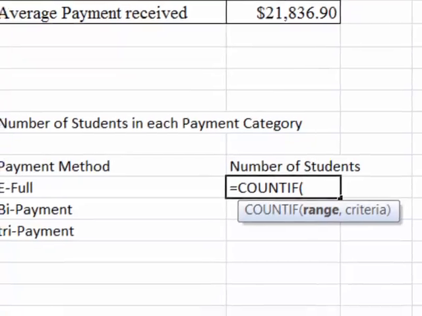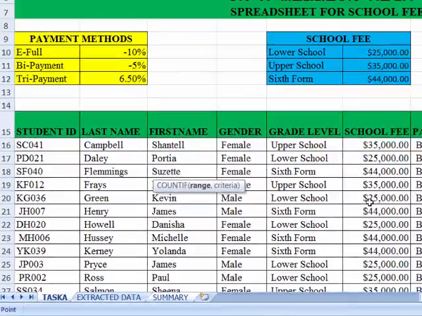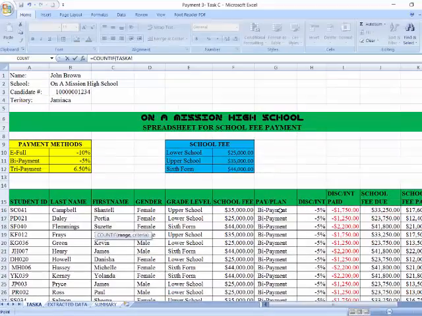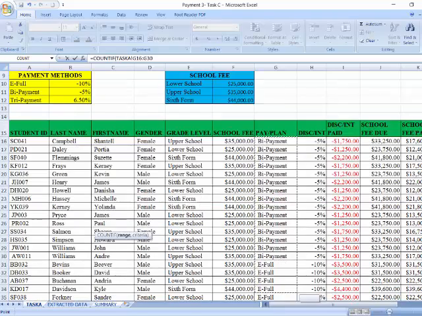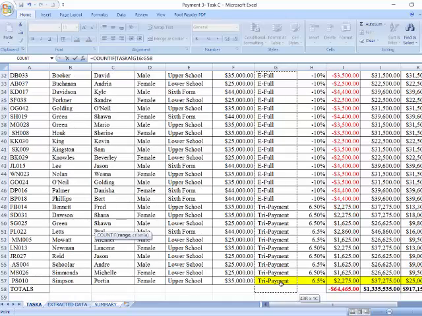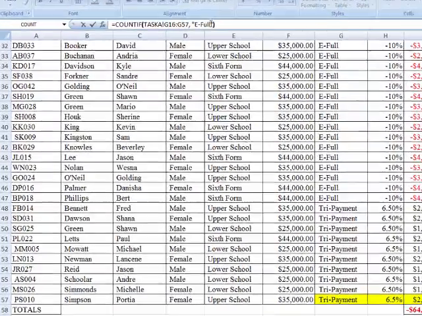We're going to go to task A, and we're going to count here, and we're going to see if it is equal. So it will return the value for E4.